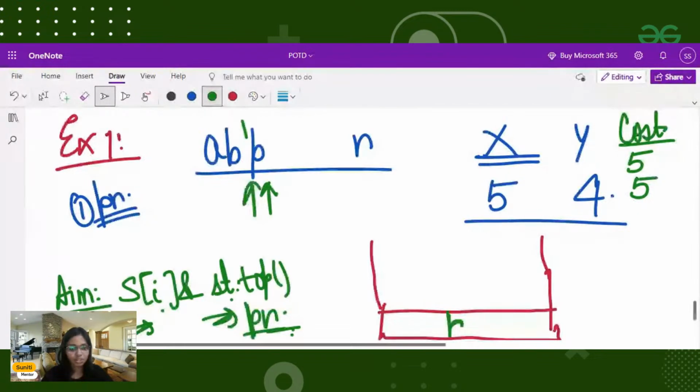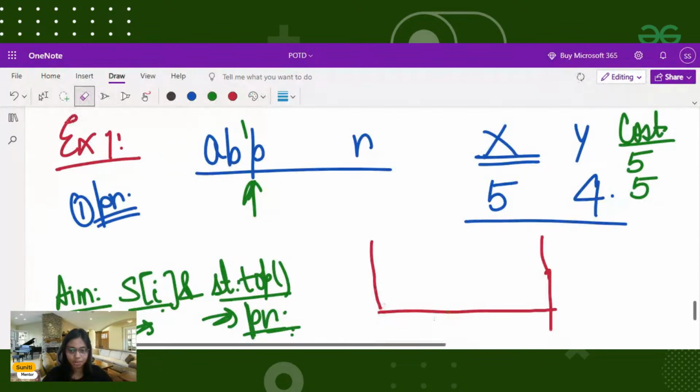Let us now say my pointer is here. Now is this condition getting satisfied? S of I and st dot top. Yes, that's right, Jinay. So again, this condition is getting satisfied. So what do I need to do is, correct, Rishit. What do I need to do is I will pop this R.